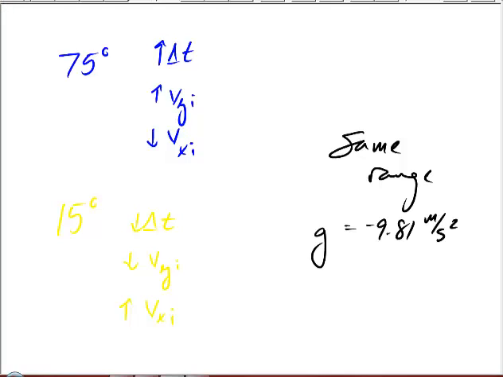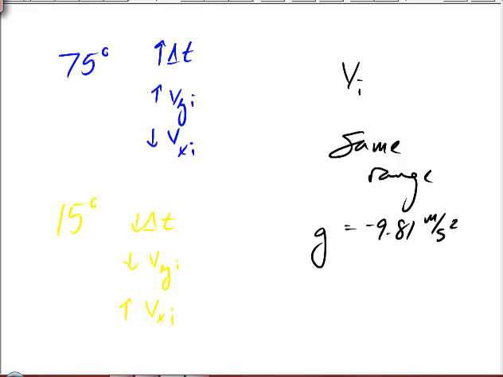Now, the other thing to remember is, while the components are big and small and big, the initial velocity is the same, except when we break it apart into the horizontal and the vertical. That's where the variance takes place. So initial velocity would be the same here for the angles. The range would be the same, and gravity is the same. But when we break velocity apart, different. And the flight time, different.